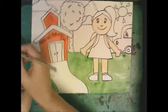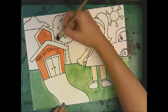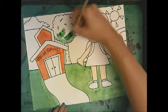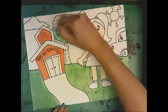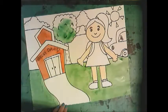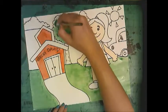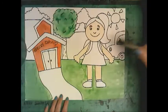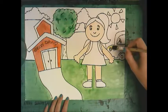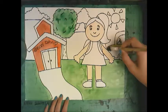And while I still have green on my brush, I'm just going to move right on up and I'm going to paint my tree. That way I don't have to go back to the green later on. I can do it right when the green's just still on my brush. So I'm planning as I go what order I want to color things in. Now I pick up a new color and it's going to be yellow because I'm going to paint the bus.